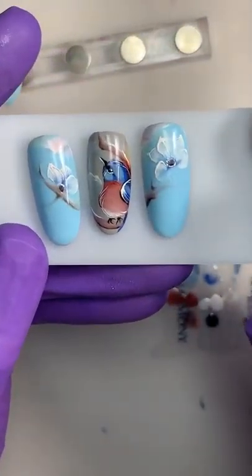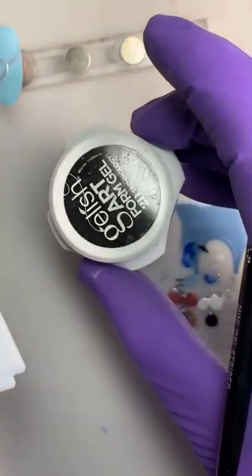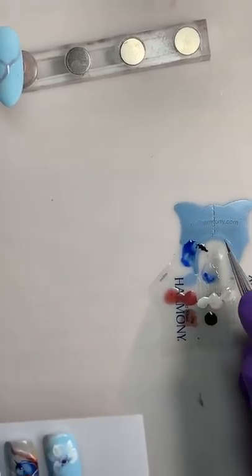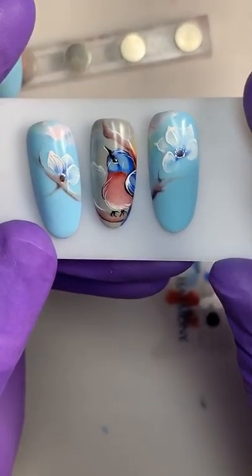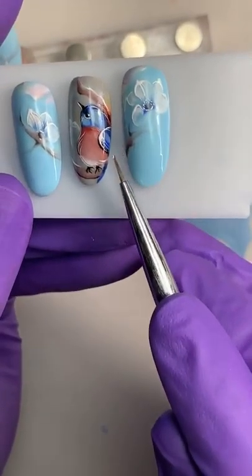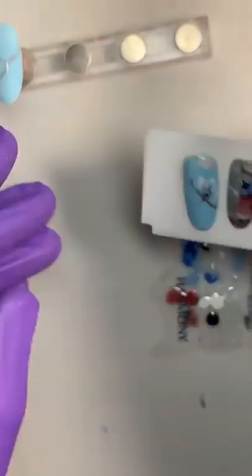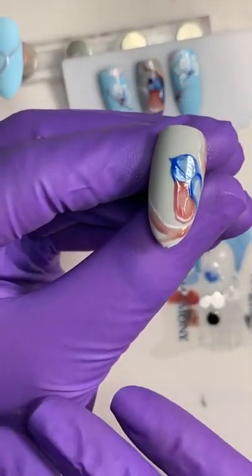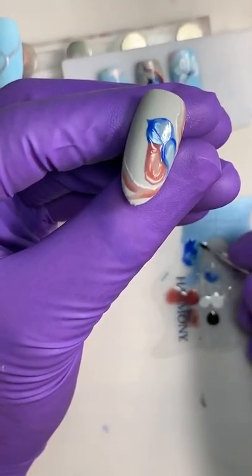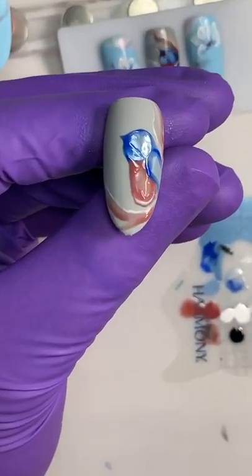So the next step is now I'm going to use a little bit of Artform Black gel paint, which I have already on my palette. You can see there. So I just use this to do the eye and the beak and the little claws for the bird and a couple little details on the other nails. So I have Micro Striper Brush, Black Artform. To zoom a little bit.